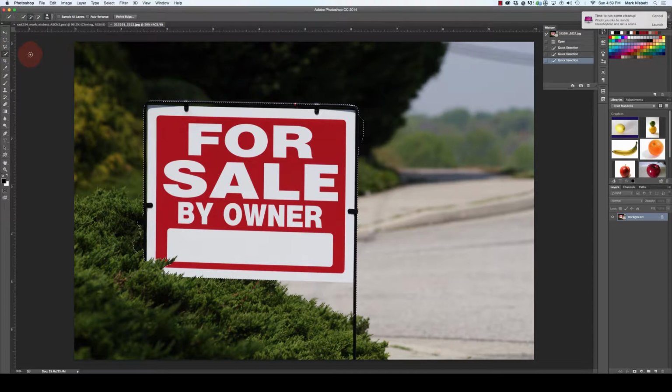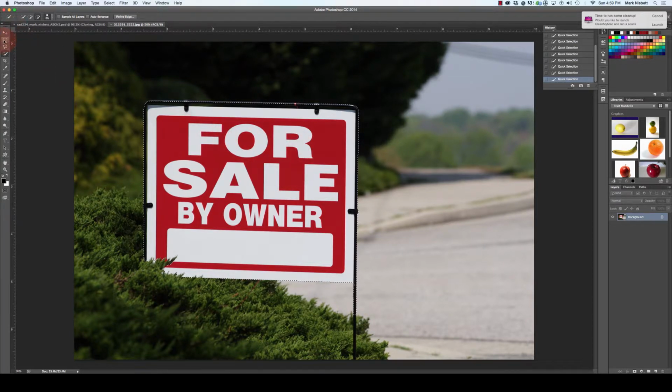Also, what I'll do here is subtract out a little bit of that. So subtract that out right there. We'll subtract out this area in here. Get rid of that stuff. Okay. Get rid of that. Get rid of this stuff over here. Okay. All right. So I have a fairly good selection here. I may have to do some repair on there, but that's okay.